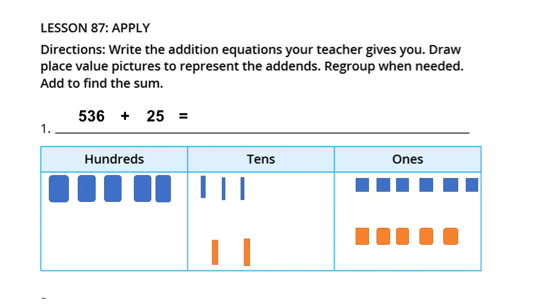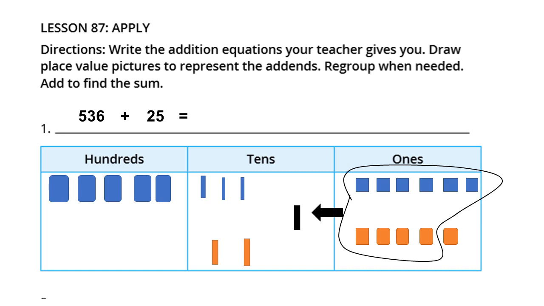Now, can you count how many squares here in the ones? Yes, I have 11, but can I write 11 here in the ones? Super, I can't write it, so what will I do? Yes, I will take the 10 squares from here, the 10 ones, and put them as 1 straw in the tens. We will take 10 from the ones and put it as 1 in the tens.